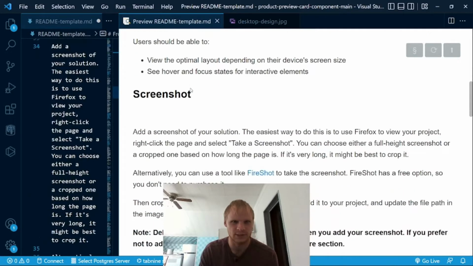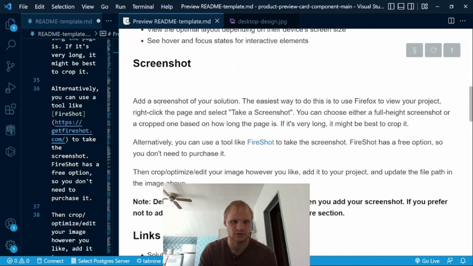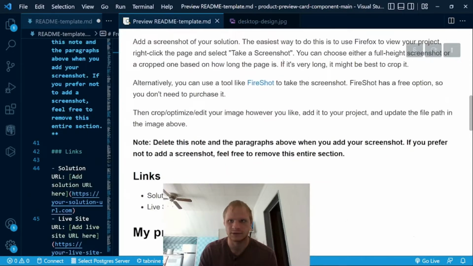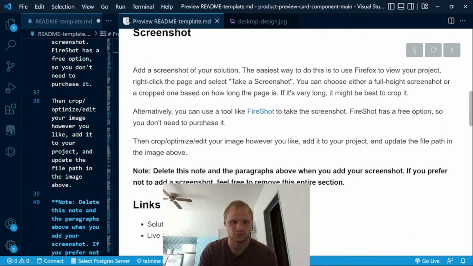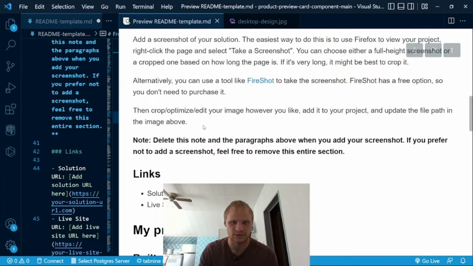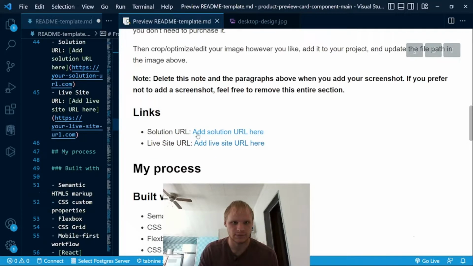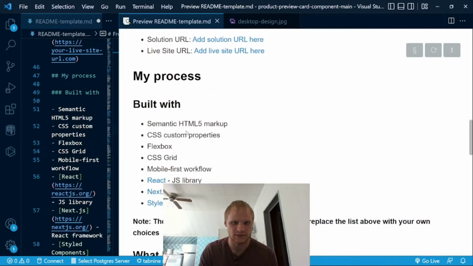Users should be able to view the optimal layout, see hover and focus states for interactive elements, and then add a screenshot of your solution. Use Firefox to view your project, and then take a screenshot. And then for the solution URL, you can add the URLs here, and then my process, so what you used to build it.